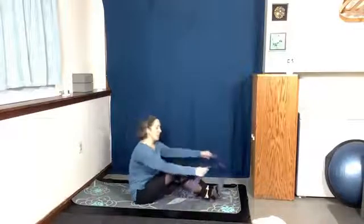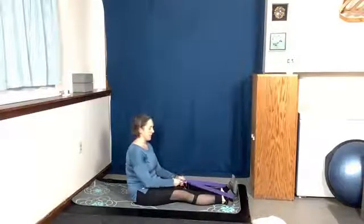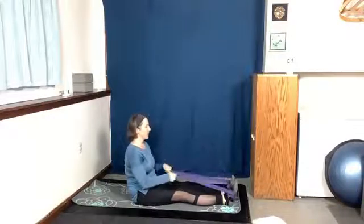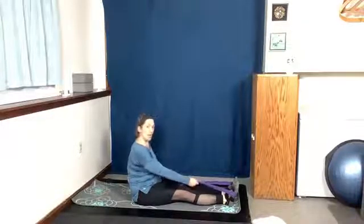We're going to do hamstring stretch sitting up. So I'm going to put that strap on both of those legs. And we're going to do both hamstrings at the same time. So I am going to, nice and slow, just kind of pull myself down to a point where I feel a stretch in my hamstrings and I have a flat back.